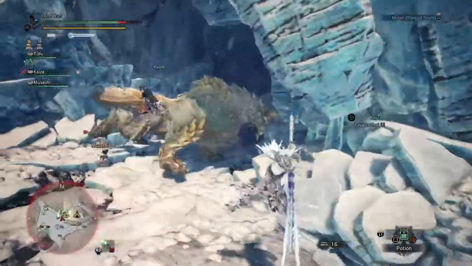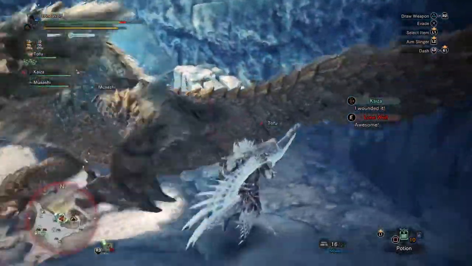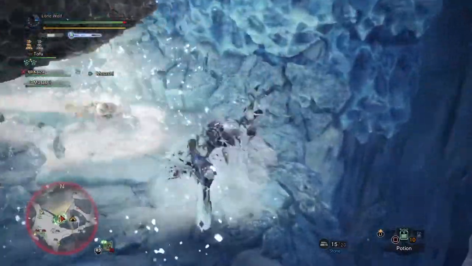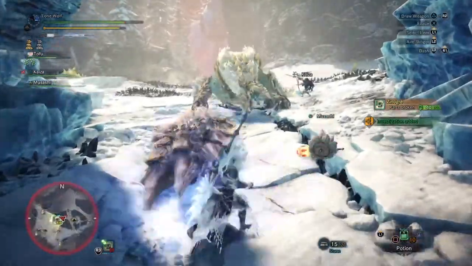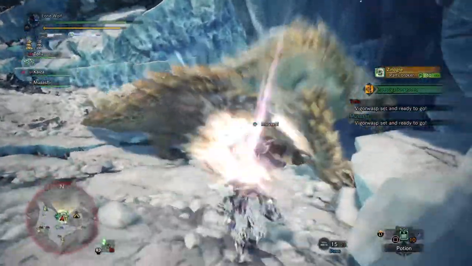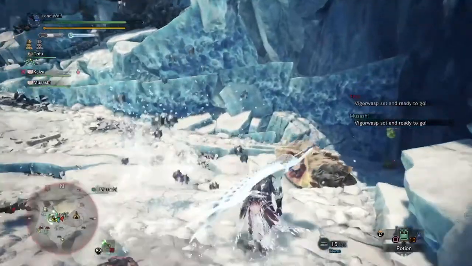Slam him. There you go. I did nice damage. Yes, you did. And aim for his face. Got his tail. Who's the alpha now? Now my tail's longer than yours. Talking about lions in a wolf fight.